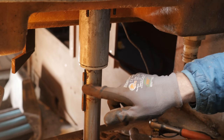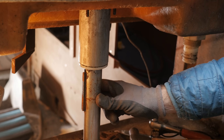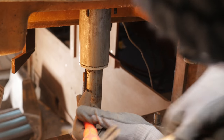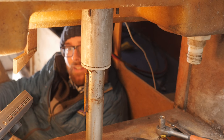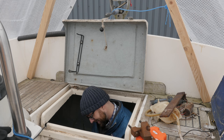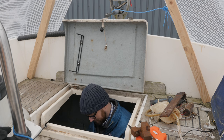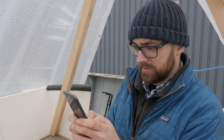Now there's just a small matter of this key in here that will have to come out before the rudder will drop. Let's see how easy this is going to be. This thing is being a right pain in the behind. I think I'll just check to see what the hive mind thinks might work on this. How the heck do you get a key out that is rusted in place?